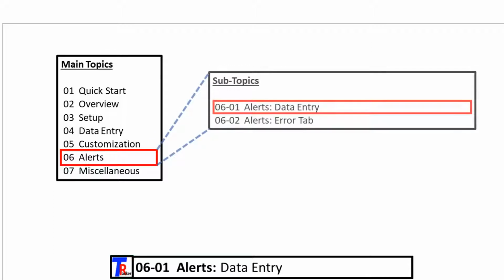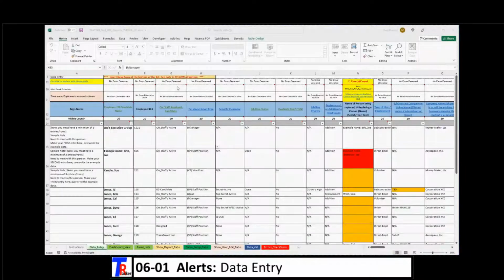This alert section reviews alerts in the Data Entry tab. In the Data Entry tab, there are multiple alerts that may show up, as well as in other tabs. I'm going to hit this ever so briefly because I did cover some of it earlier. Each row, as each cell is populated, should turn white, except for if there's an error or to the right where it's a no edit cell. So the alerts that show up, you'll see at the top here, this is white as well. It says no errors and no errors to select.